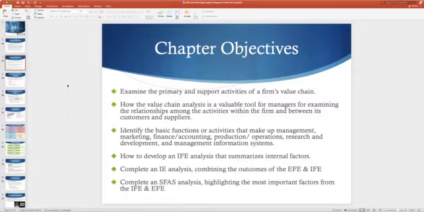that it can mitigate. And then lastly, there is the SFAS, Strategic Factors Analysis Summary, that we will do in this chapter. And what we do with that particular analysis is that we take the most important factors from our EFE and our IFE, and we put those in the SFAS. And it's kind of a summary page then for those decision makers looking at the most important aspects of what we determined from our SWOT analysis and what went into our EFE and our IFE.